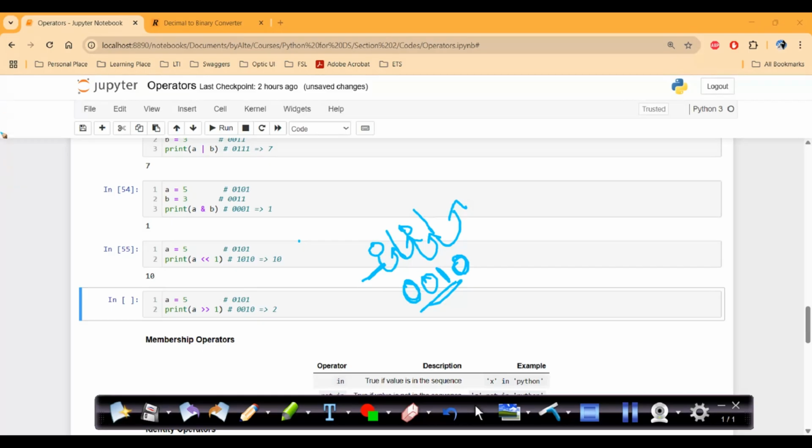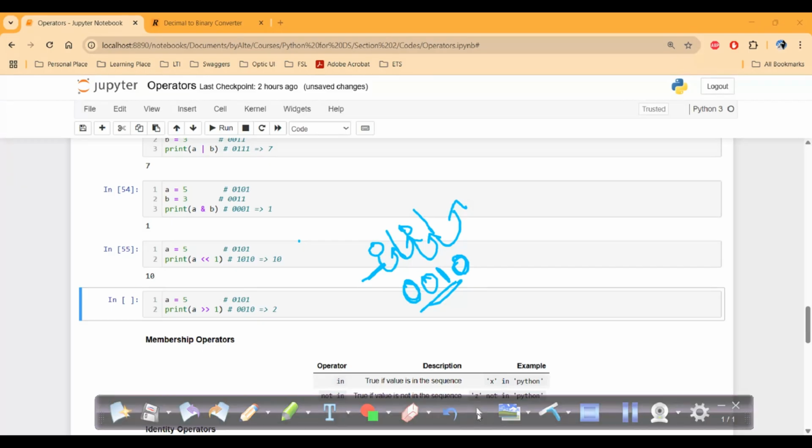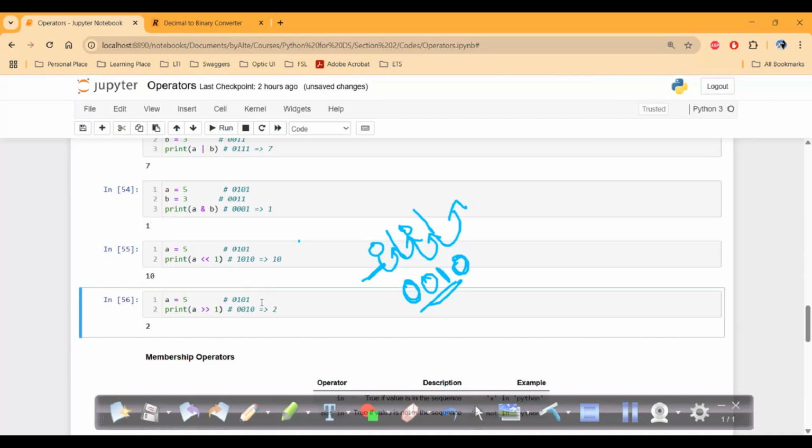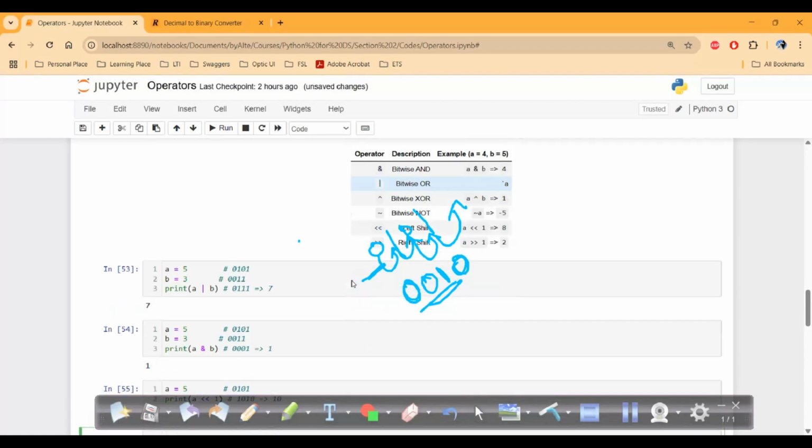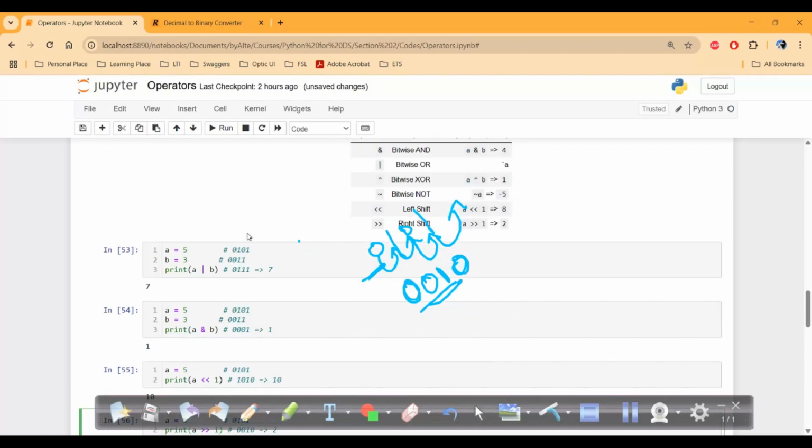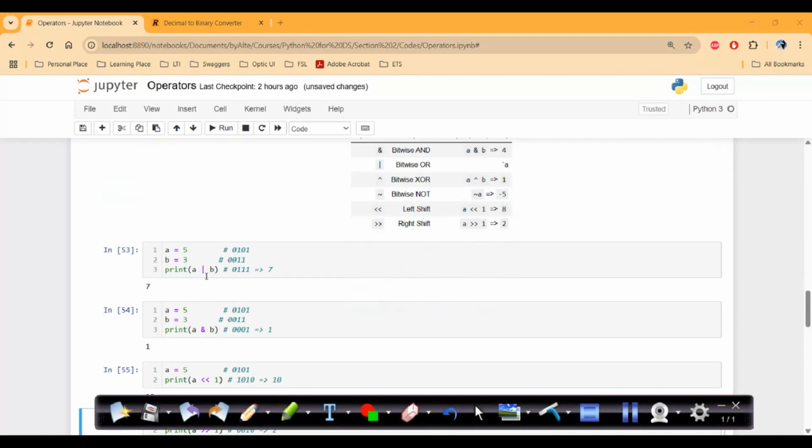And who will do the conversion? The conversion is automatically taken care of by Python and will give you the output. We don't need to convert to binary for your calculation. For debugging, for our understanding, we can convert and I'm showing it, but this conversion and reconversion happens internally, which we will not see. This is about the bitwise operators. I recommend you practice with all these bitwise operators to get more clarity.